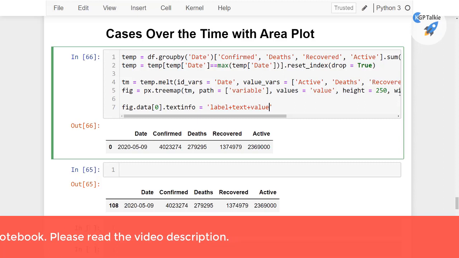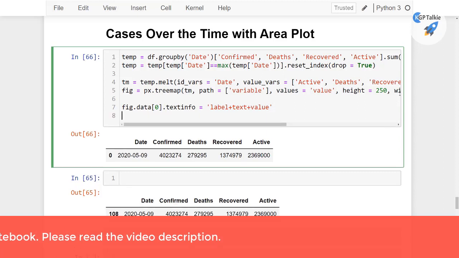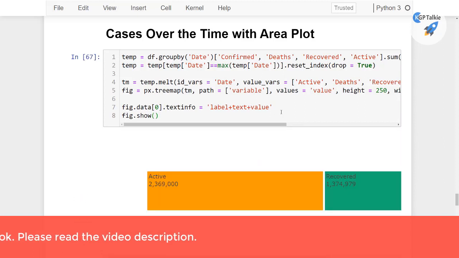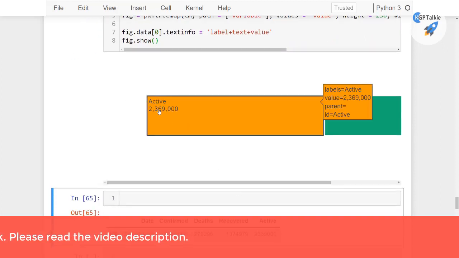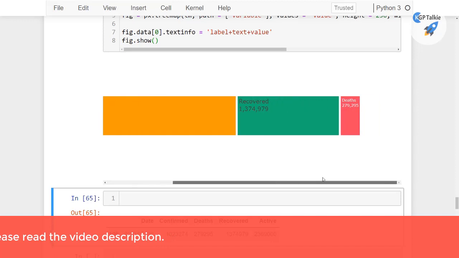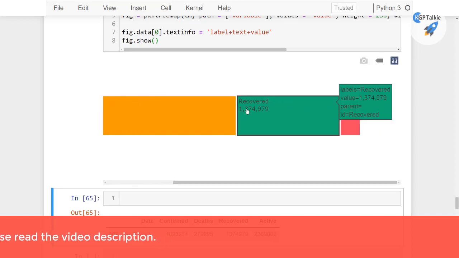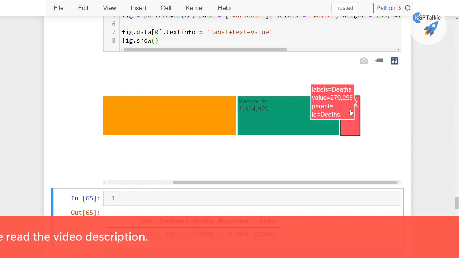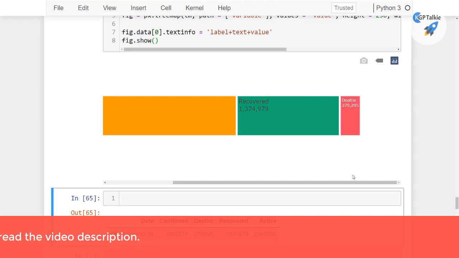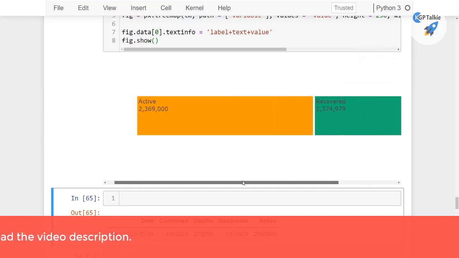That means label and value will be shown there, and then finally we can show fig.show. So with this, now you get the plot here, and it has active cases. Currently the total active cases is 2.3 million, and we have their total recovered cases, and then finally we have the total death cases in this plot.